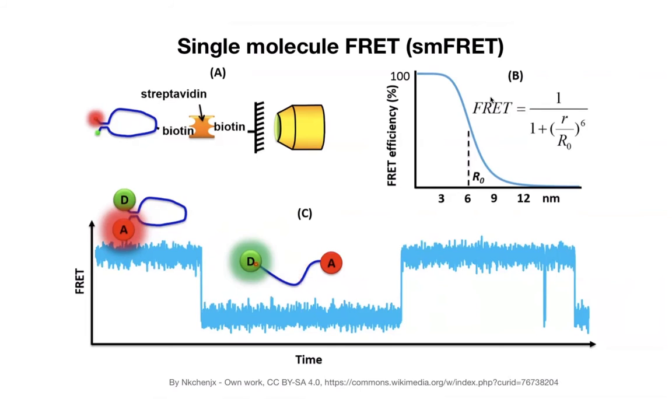You can measure the switching from a high FRET state to a low FRET state to a high FRET state, and see something like this, where on your y-axis you have the FRET. We can think about our FRET efficiency, remember, is going to be dependent on that distance. And then we can basically graph the amount of FRET versus time in order to get an idea about how much time these molecules are spending in these different conformations.